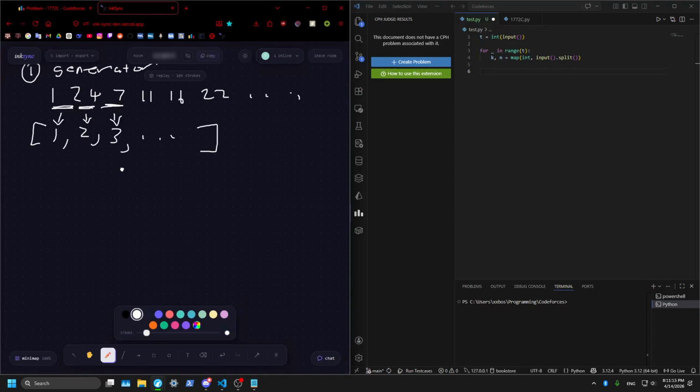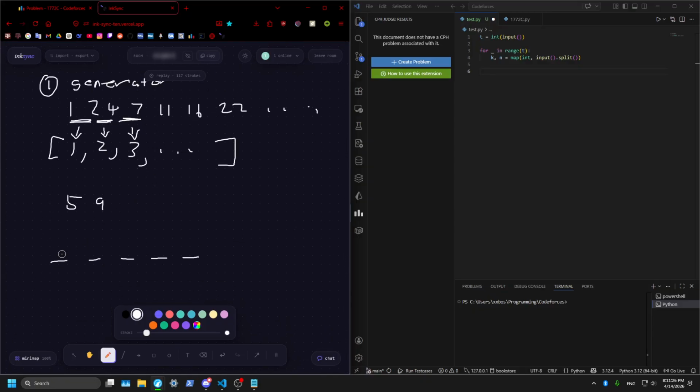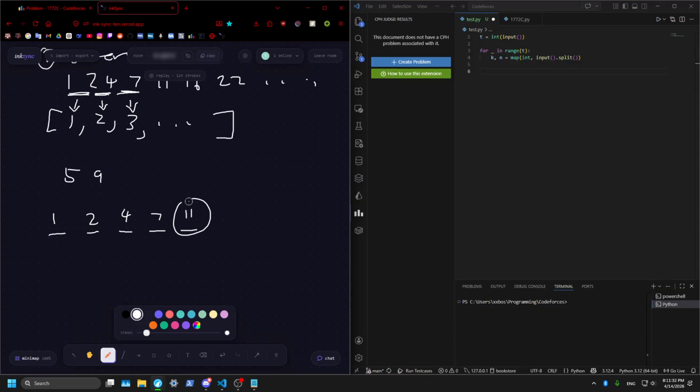It gives us a good example. 5, 9. So we want to build an array of length 5. If we just greedily fill this up with our generator, 1, 2, 4, 7, 11. 11 is greater than 9, so we can't actually have this value in our array.